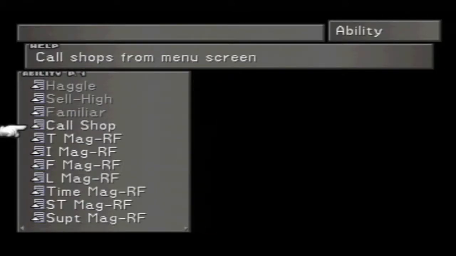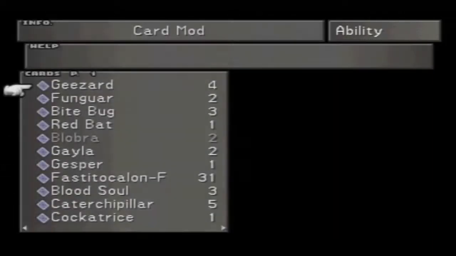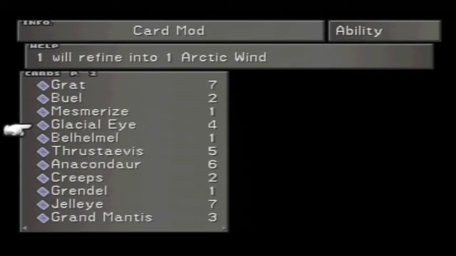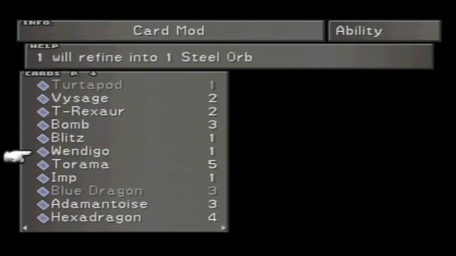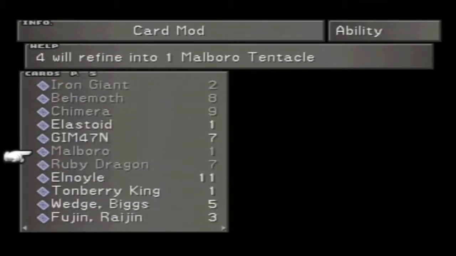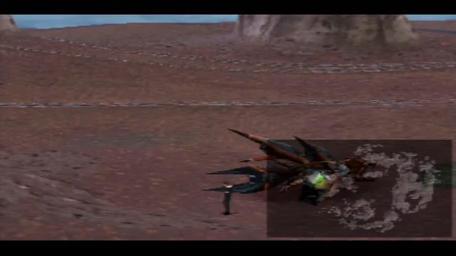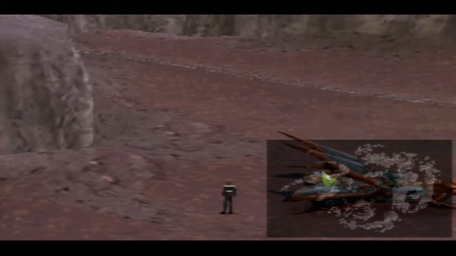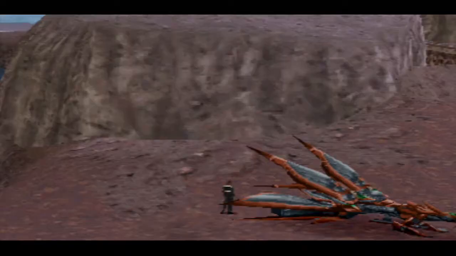Now, steel pipes. 2 ways you can get these. You can either card mod some Electroids. Let's see. Electroids. There we are. If you have 6 of those cards or something. Or you can mug them from Wendigos, which are in the Great Plains of Galbadia. Right here I'm standing. It's usually around the brown area. Right around here, pretty much the east of Deling City.